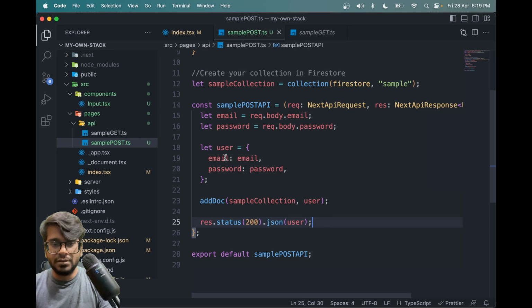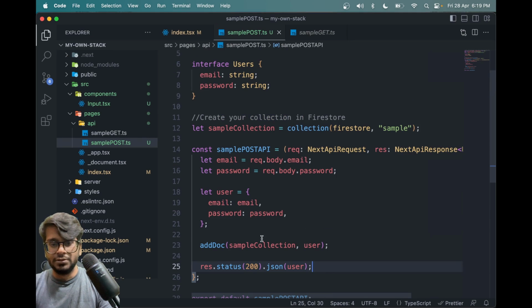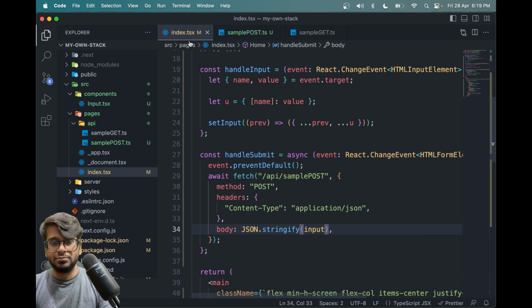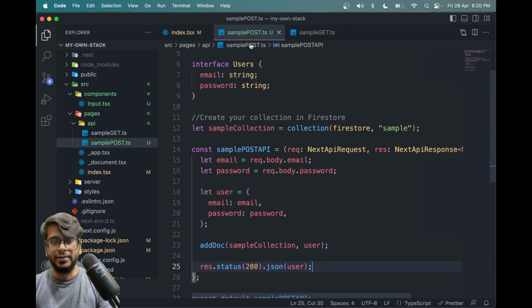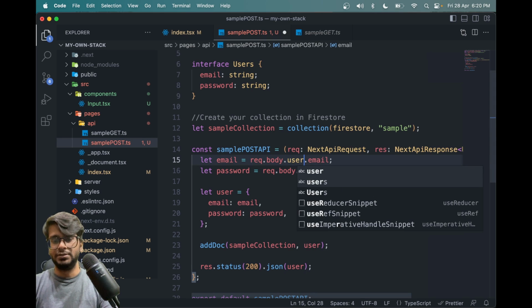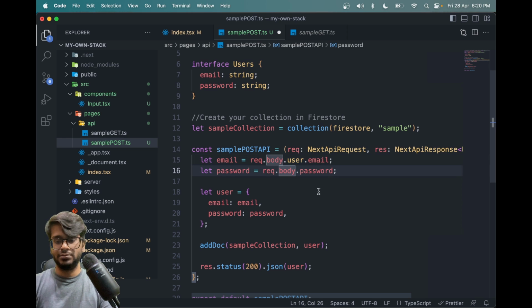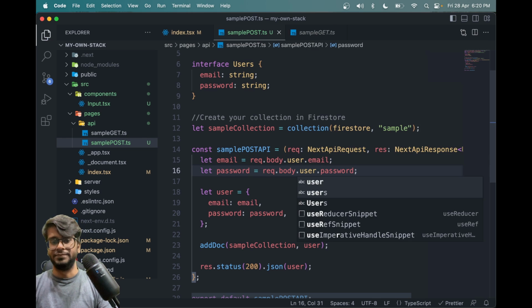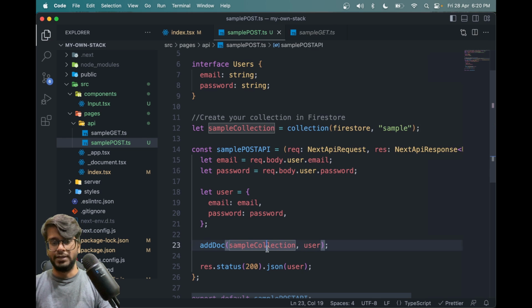Let me give it a check thoroughly. So we were having the input as stringify. Okay, maybe the thing is body.user, then body.user here also. So addDoc will take sample collection, this and this user.